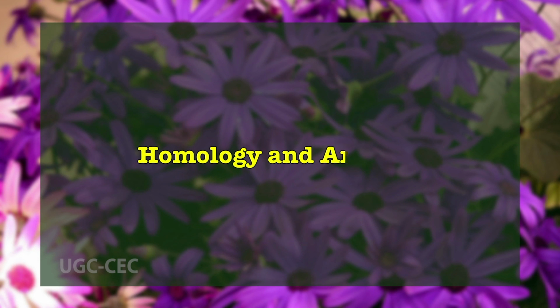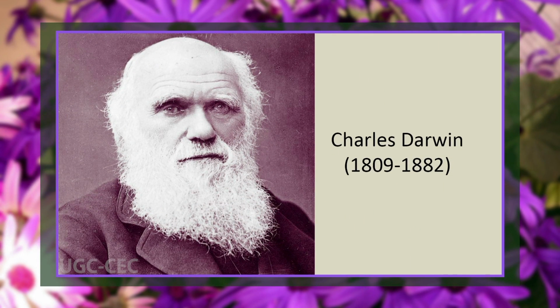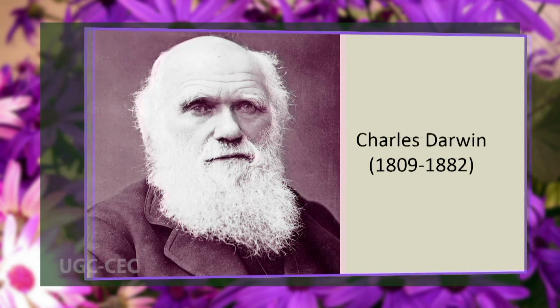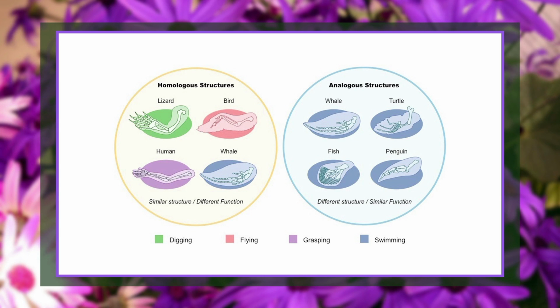Now let us try to understand the meaning of homology and analogy. When Charles Darwin first proposed his idea of natural selection, he used most evidence based on anatomical features of organisms. These similarities in anatomical structures can be classified as either analogous structures or homologous structures. Taxonomic groups or taxa are constructed based on overall resemblances. The resemblances due to homology are real, whereas those due to analogy are generally superficial. A real understanding of these terms is thus necessary in order to keep organisms with superficial resemblances in separate groups.